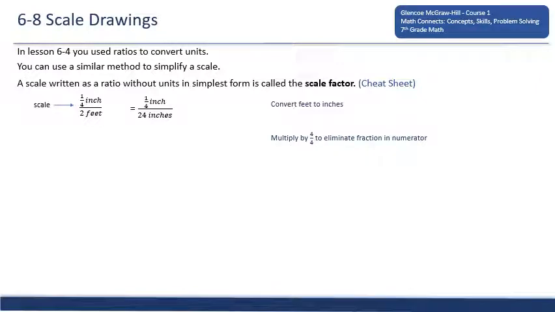And then we're going to multiply by 4/4 to eliminate the fraction in the numerator. So we have 4/4 times 1/4 inch over 24 inches. But now we're going to simplify all of this to find out what the scale is. So just for visual, we'll say it's 4/1 times 1/4 all over 4 times 24. So that 4/1 in the numerator is that 4 right there. And the 4 in the denominator is the bottom 4 of the 4/4.